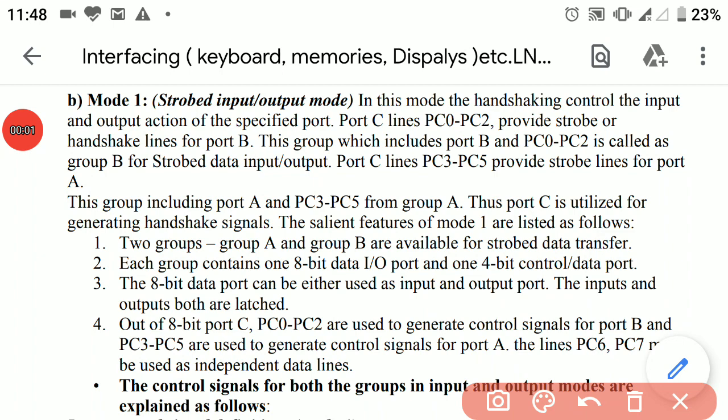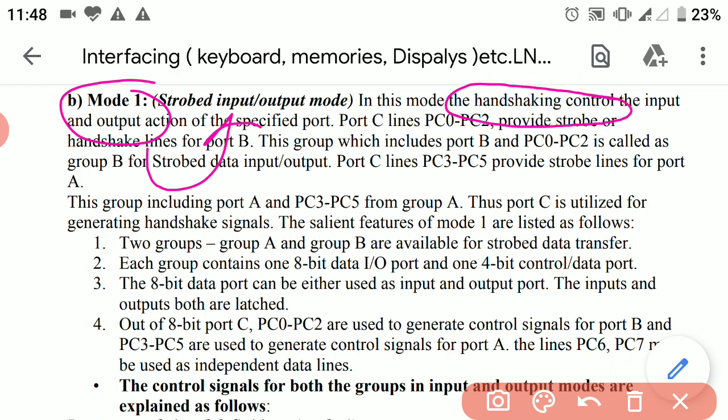Now the next mode is mode 1, which is also known as strobed input output mode. In this mode, the process of handshaking, the acknowledgements and handshaking, is done before interfacing any peripheral device with the 8086 microprocessor through the 8255 IC. Before communicating, the handshaking process will be done.